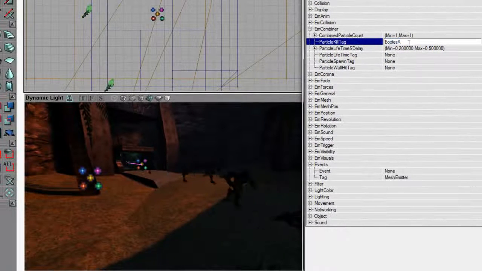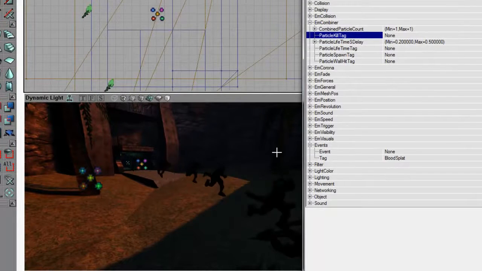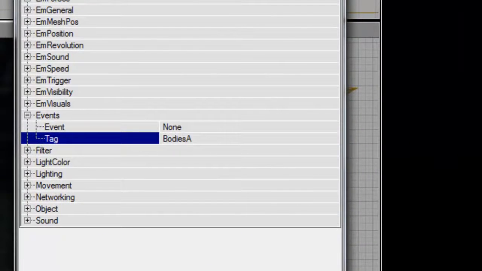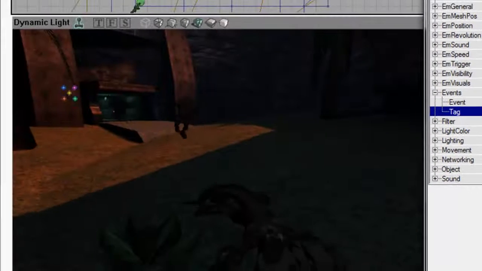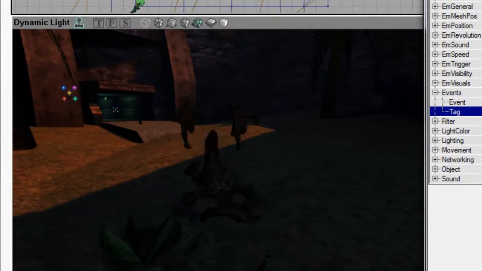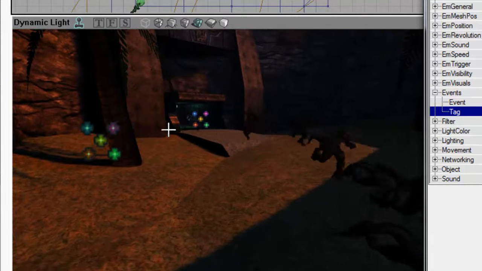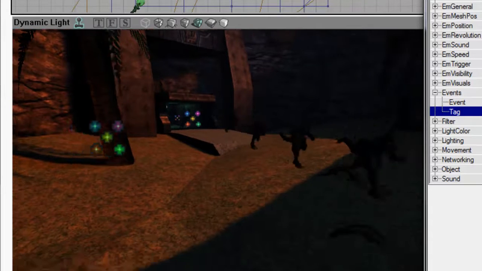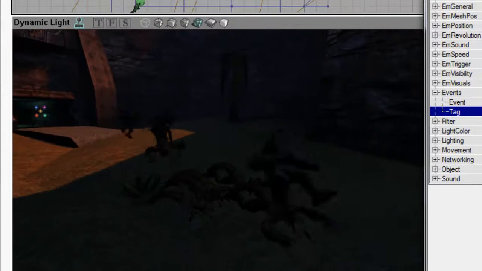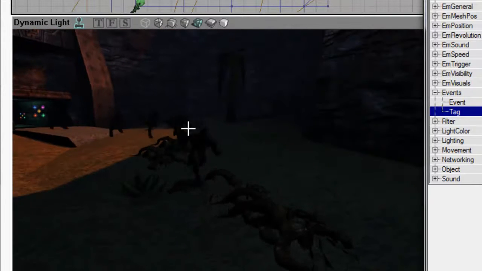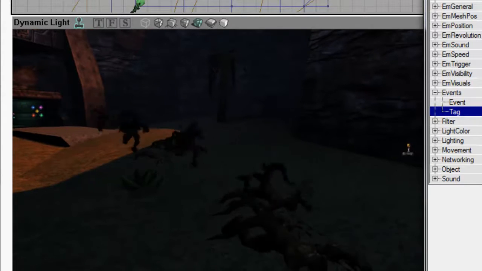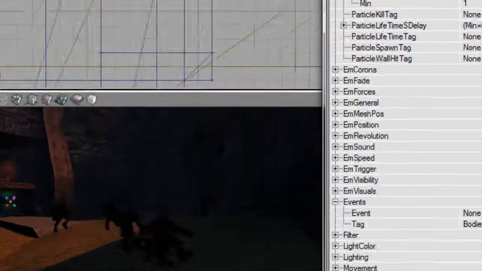I've got blood A. Let's use that blood A. So every time a, oh god. Okay, so we've got our blood spawned, and we need to set these to 5.